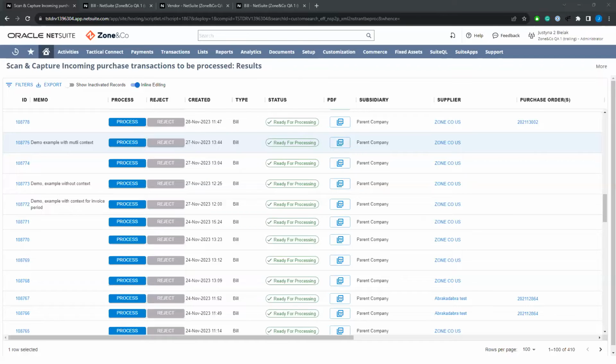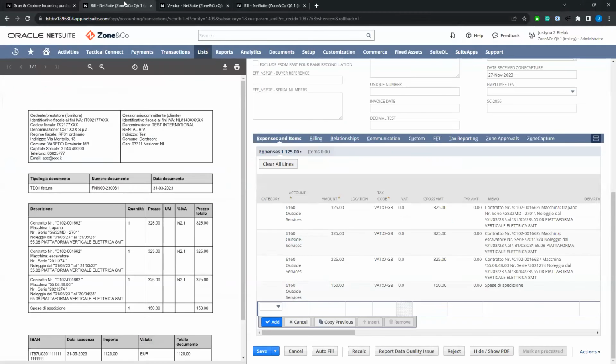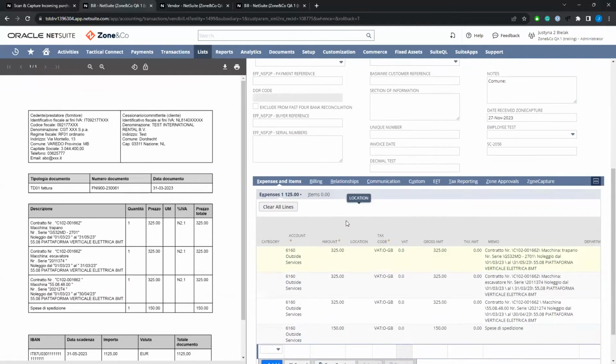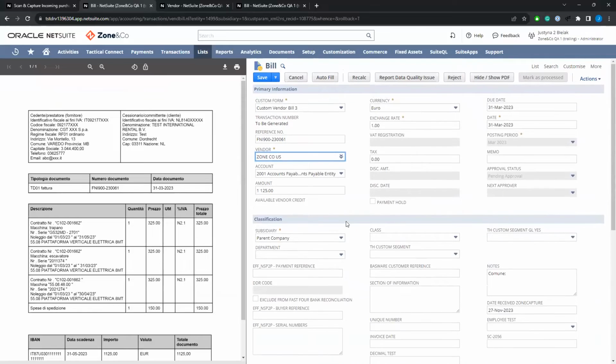So what does it mean? The installation script triggered on upgrade checked what kind of fields I have configured on my purchase transaction that are applicable to further automate, and how we can further use GenAI to populate even more fields for you than usual. So to visualize what I mean, I have here an example of the vendor bill, still yet without GenAI, so how it was in version 2.5.0.